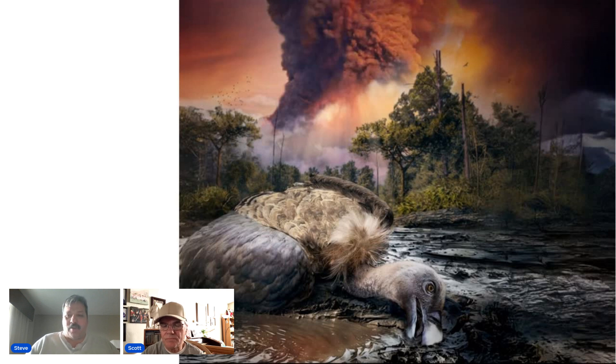Paleontologists have unveiled a 30,000-year-old vulture fossil in Italy preserved in volcanic ash, showing microscopic feather details through the formation of zeolite minerals. This remarkable discovery challenges our understanding of fossil preservation, suggesting that even delicate soft tissues can survive in harsh volcanic environments. Published March 18, 2025 in the journal Geology, the study found that the fossil's feathers are preserved in a mineral called zeolite — an entirely new form of soft tissue preservation.